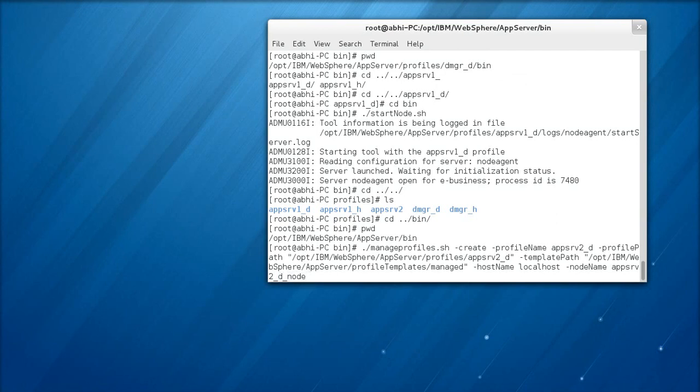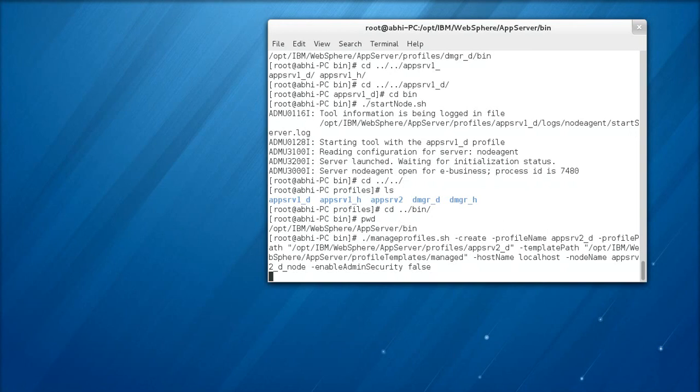server 2 underscore d underscore node. This is the node name, and since we disabled the admin security, here also we're gonna disable the admin security, keep it as false. Okay, hit enter and see. We need to get INSTCONFSUCCESS.